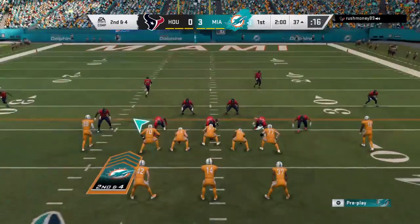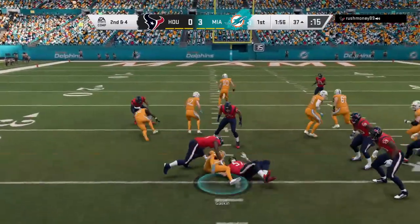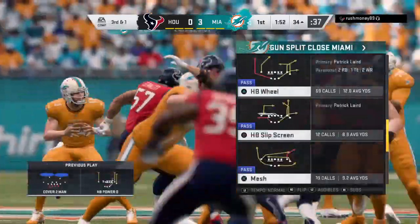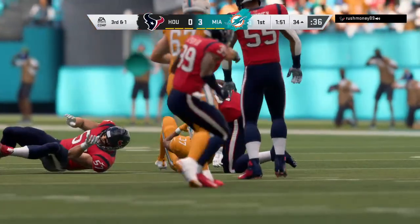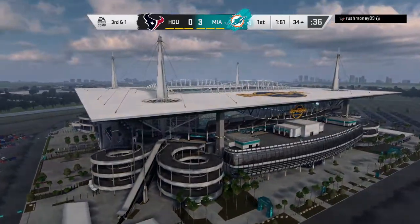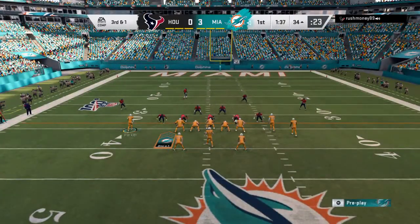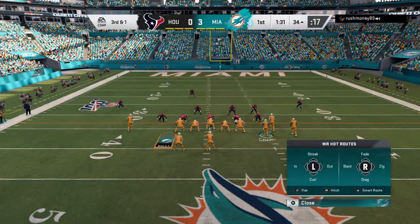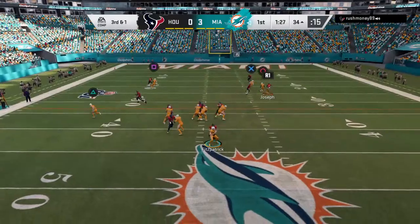This is Gaskin on the carry. And he won't get much. Maybe a couple. Down inside the 35 to the 34. In order to play really good run defense when you're playing a 3-4, those three guys up front, the nose tackle and the guys they call the defensive ends, are usually big, big people because they're going to have to eat up a lot of blockers because it's usually 5-on-3. And when they do their job well, guys who play on the inside, those inside linebackers.